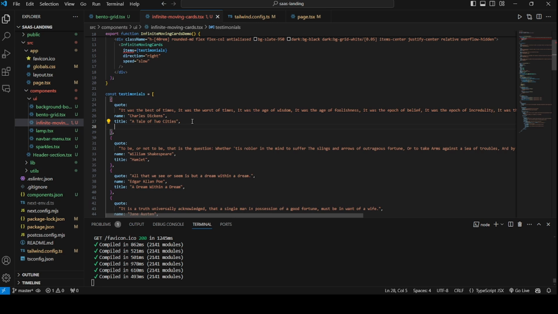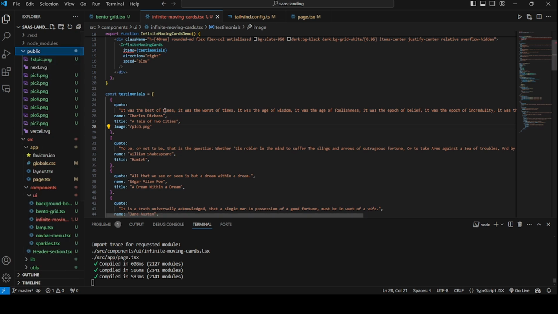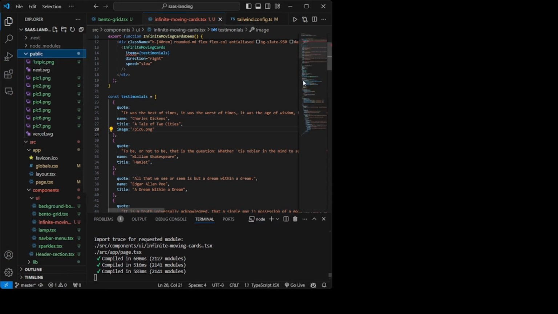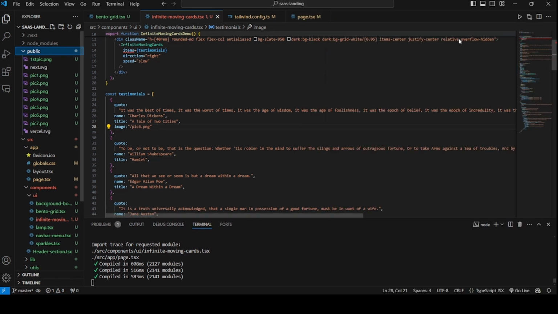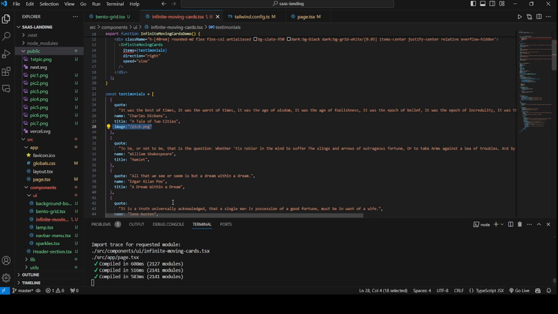You can see here there is an error because in the items we have added a new item which is image, and because it is not present here, it's giving an error. So after this, I'm going to add image here, pic6.png. I've already done the importing, so I'm going to use it directly. Pic6 is here.